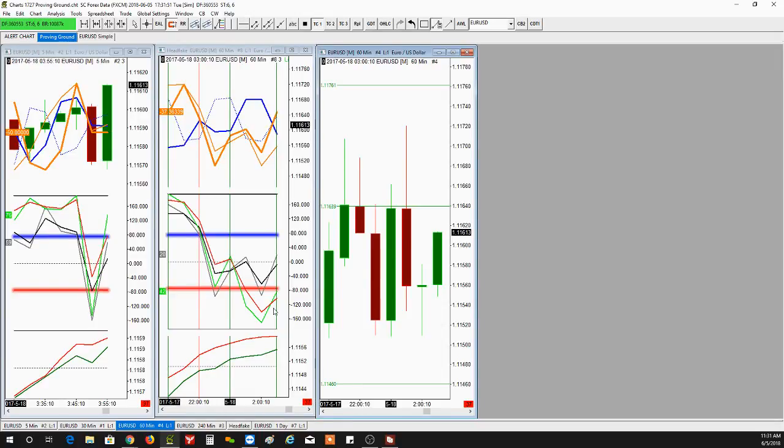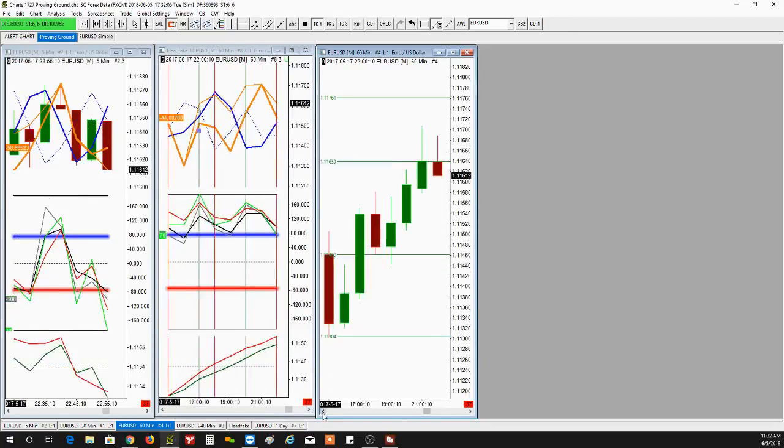Not to beat a dead horse, but I'm not clear yet. The last suggested trade, you went against trend and against pressure, but the majors and minors and support resistance were favorable. Can you just review that part? Yeah, absolutely. So you were talking about this one, I believe, right?